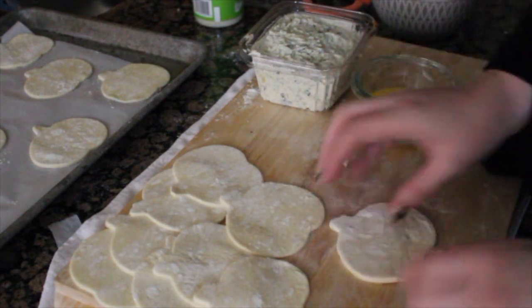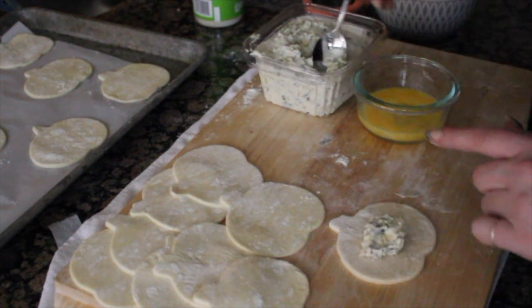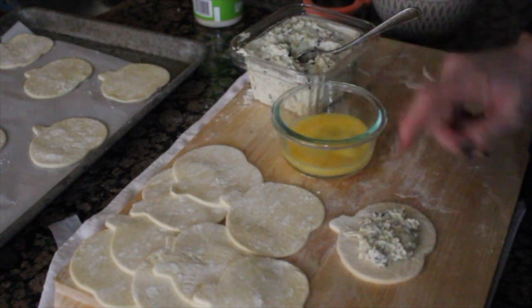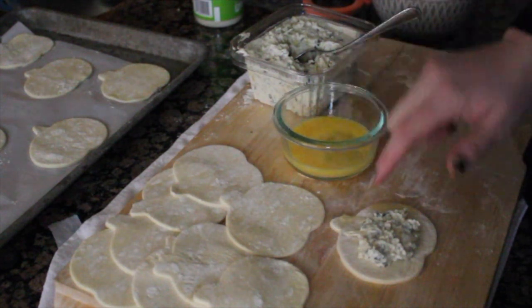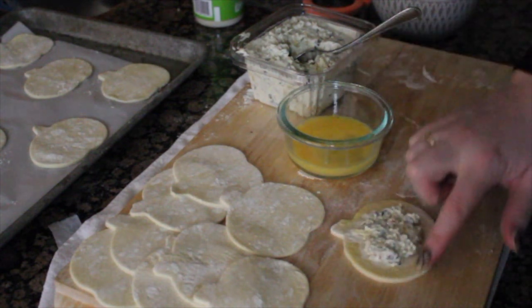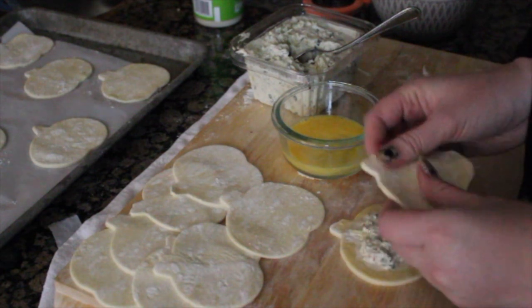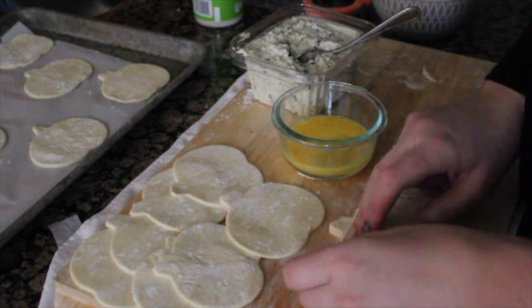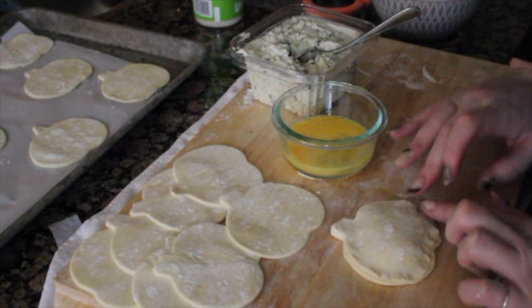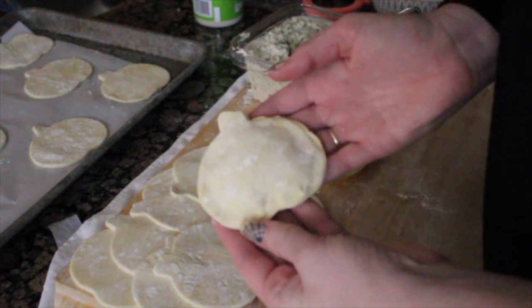So you're gonna take one of these little pumpkins and then put a little dollop in the middle. Leave enough of the outside corner, and then with either a brush or your finger, and then plop this guy right on top. Ta-da!